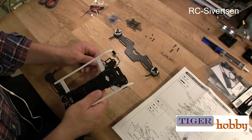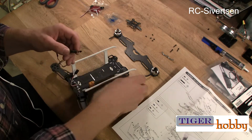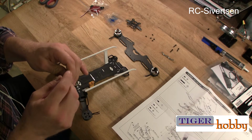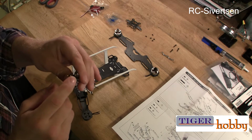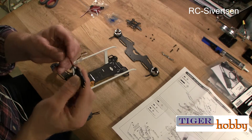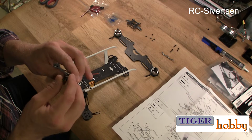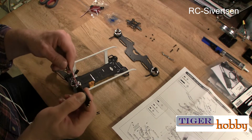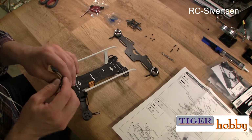So I'm probably not going to dwell too much with that, but anyway, I will need to extend the wires and solder them maybe directly. The thing is that if you put solder in here, I don't know how easy it's going to be to remove it if you want to reuse the ESC for something else later. So I think the best thing is probably to use banana plugs if you have some. I'm going to see if I have, I will use them. If I don't, I will not, obviously.